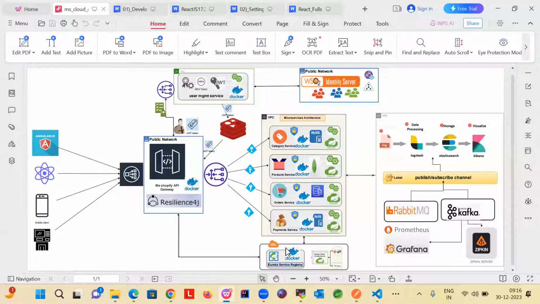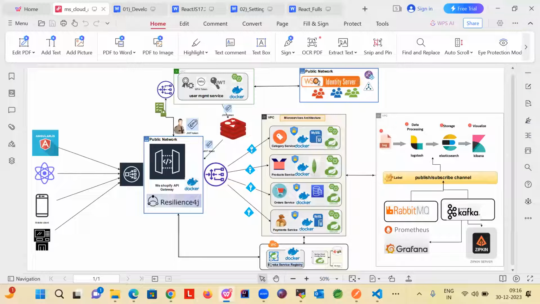The service registry is also Dockerized. And all these microservices enlisted their existence into the service registry using the service registration process.